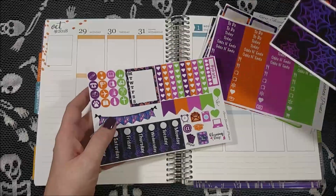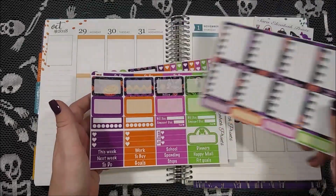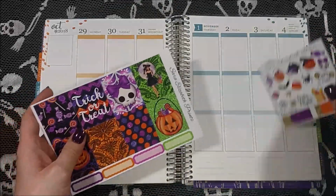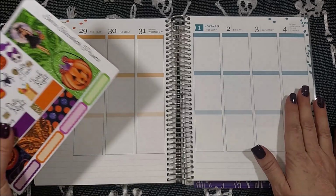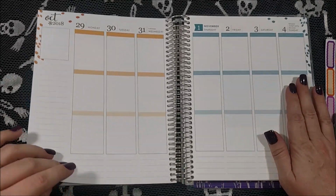So this kit is very, very neon. I don't have glitter headers in those colors, let's be honest, so I'm just going to use the ones in the kit. And we're going to transition from this orange to blue, and we're going to fall back this weekend coming.